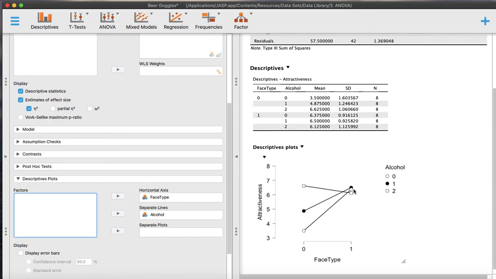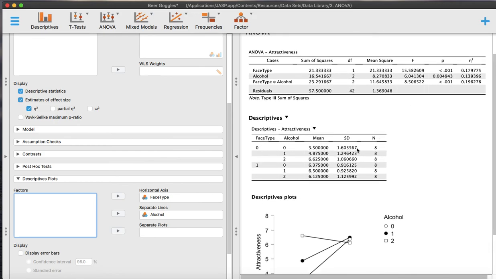So here for your attractiveness, when you have no alcohol, 1 alcoholic drink, 2 alcoholic drinks, and your attractiveness for faces that I think this data set says put a bag over or ask for their number, for face type 0 and 1. So gotta love JASP for their funny little examples here. And you can just see the direction a little clearer with this, without trying to find it from your deviations and your means. That's it.